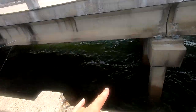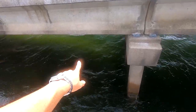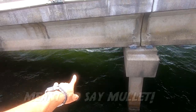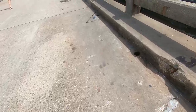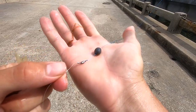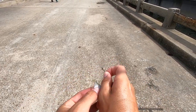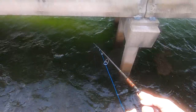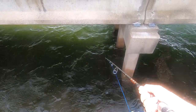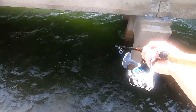Yes sir, the micro pinfish are working! I knew there was snapper here because I literally was dragging a knocker rig with a finger mullet along those pylons — some of those finger mullet were like six inches long and they were getting devoured. Even though there's a lot of pinfish, I knew those pinfish weren't the ones eating those finger mullet, so we're gonna get back down there and try to catch another mangrove. Let me show you guys my rig real quick — I'm using a tiny egg weight with 12-pound test, about a two-and-a-half foot leader, and this is a size 4 J hook. We're just hooking those pinfish just like that, and we're letting that bait slowly sink. Those mangrove snappers will come out of nowhere and just inhale it.